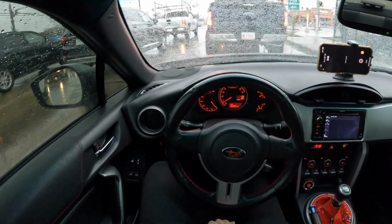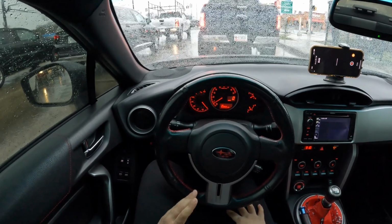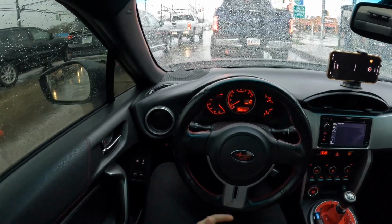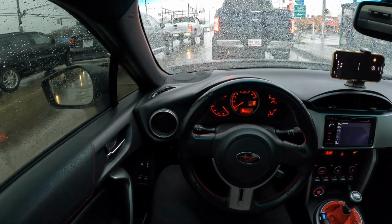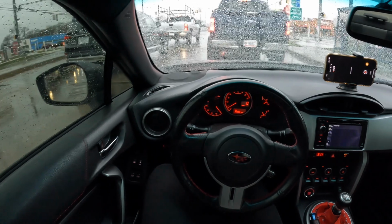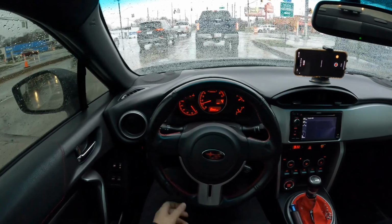I could obviously tell the car was pretty much stock when I bought it, other than the fact that I noticed it had a different exhaust on it, because it had those cannon mufflers, so that was obvious. Other than that, it's pretty much stock as far as I know, until I get underneath the car and do some performance mods, because so far all I've done is cosmetics.